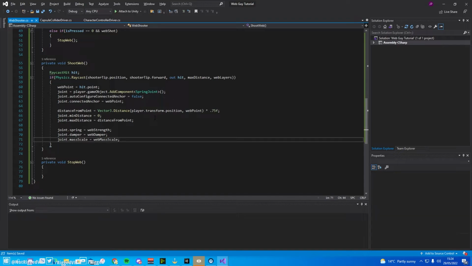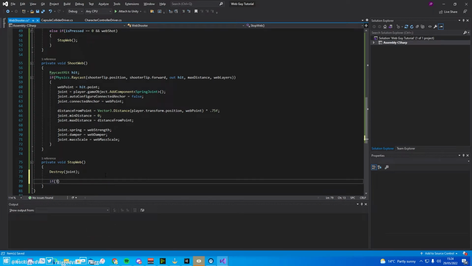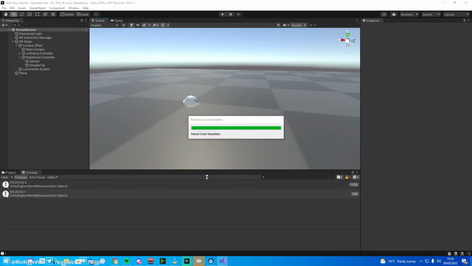Now, that should work. We just need to make sure we can actually stop the web as well. So we are going to destroy joint, and if end joint, destroy end joint. Now that's just going to return false all the time now, because we're going to add some code in here in a second, but for now that should work.